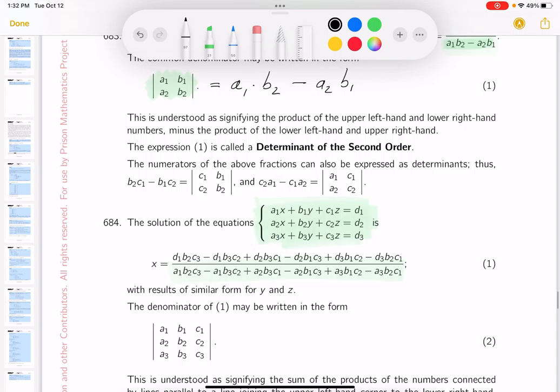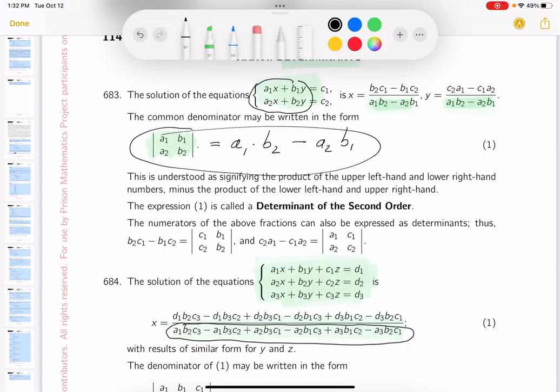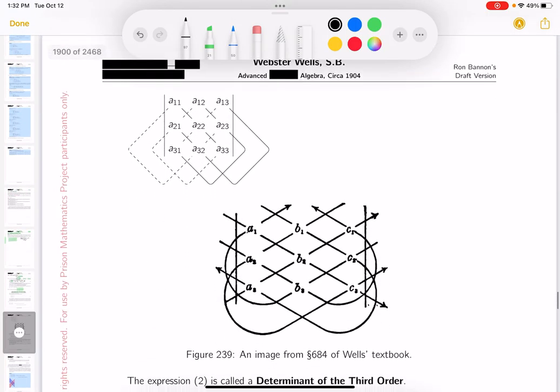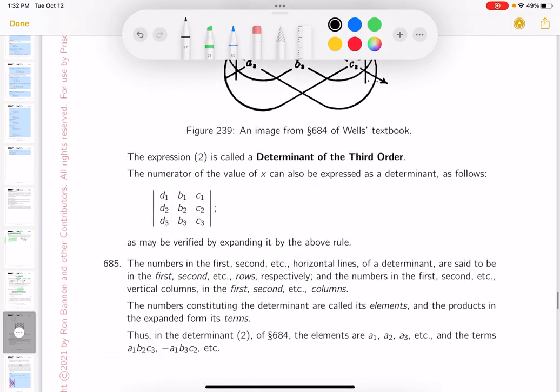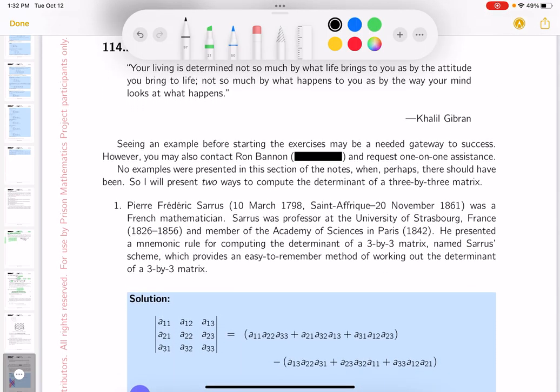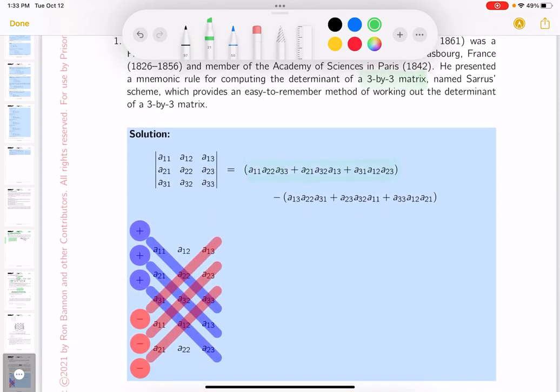Now, I got to be honest with you. I don't want to memorize that formula. I need a way to get this without struggling too much. This one, you need to know though. This is something really important. Wells is all big on mnemonics to help you memorize how to get those formulas. This guy's mnemonic for doing a three-by-three determinant. If it is helpful for you, that's good. What I'm going to do is minor expansions.